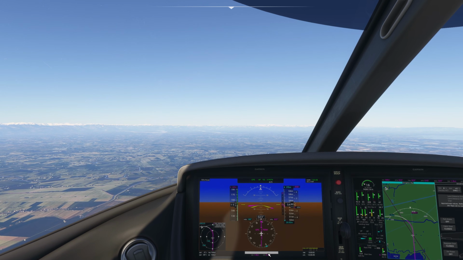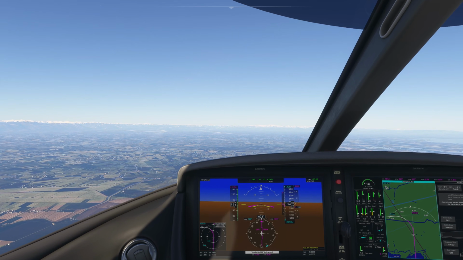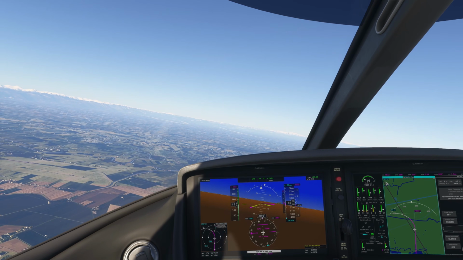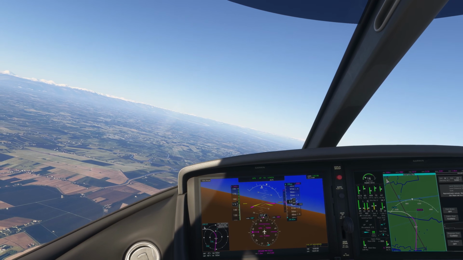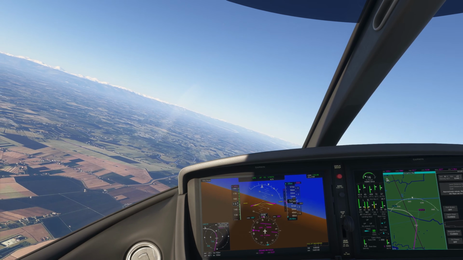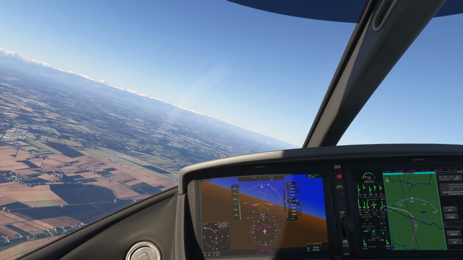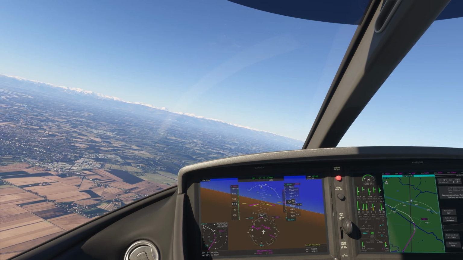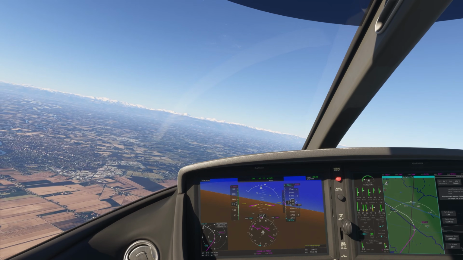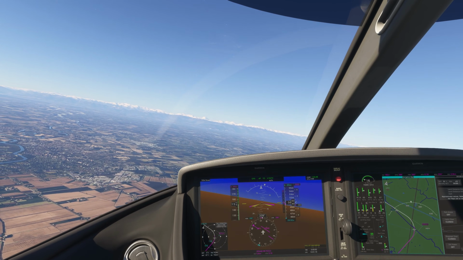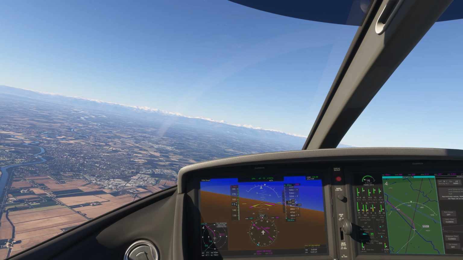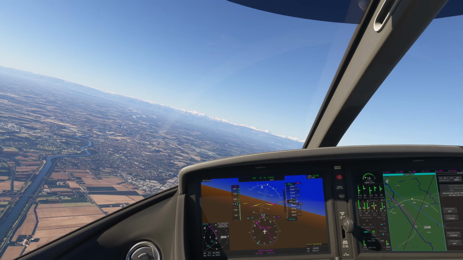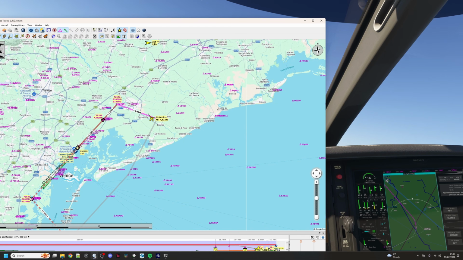Coming up to our next turn now, second last one, before the final turn onto the approach. Here we are, one more turn coming up.